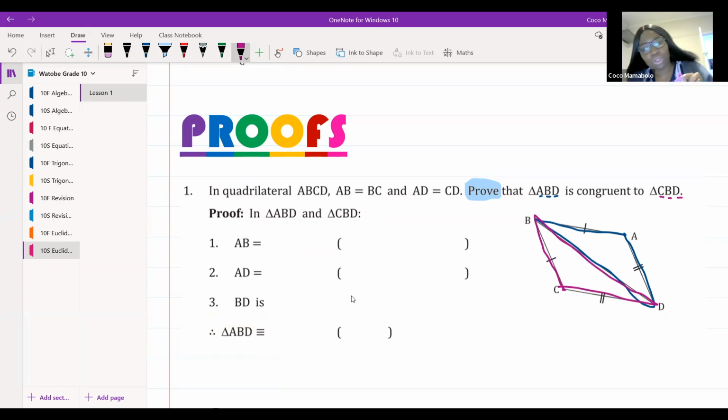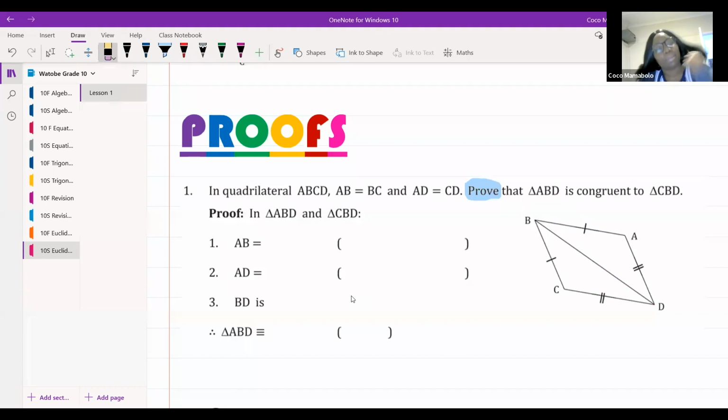I see you. However, you've already gone to the reason. You've proven nothing. You haven't proven anything yet. All you've done is you've given me a reason. Okay, that's why I don't want us to jump to the conclusion. I want us to double check everything that they've written down with everything that's been done. I know, my sweetie, I know. You're just like, ma'am, congruent, I can see it. We need to prove it. We are proving.